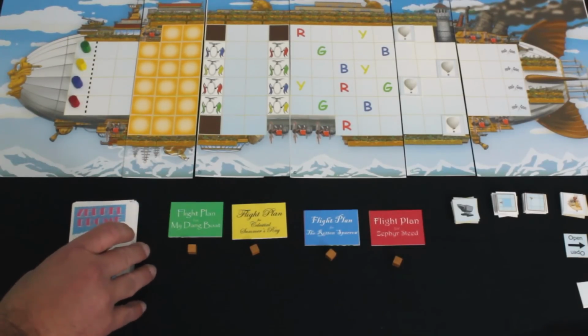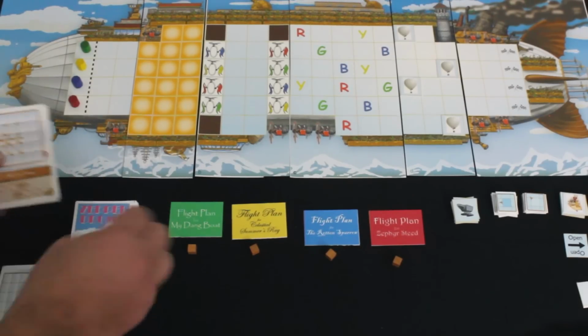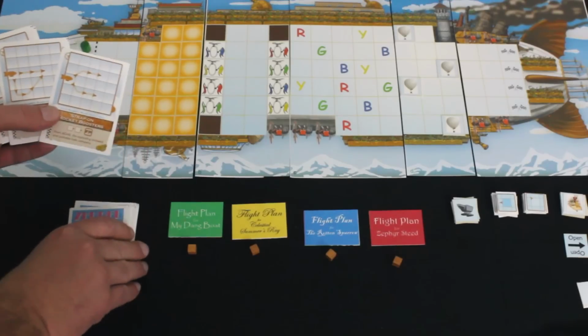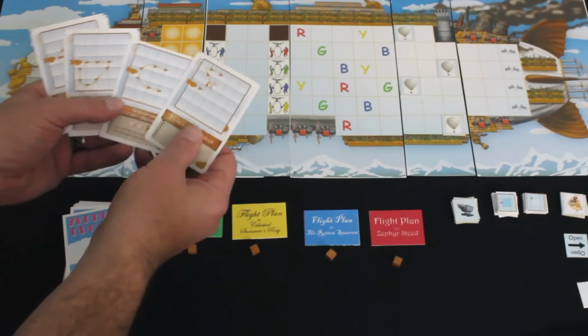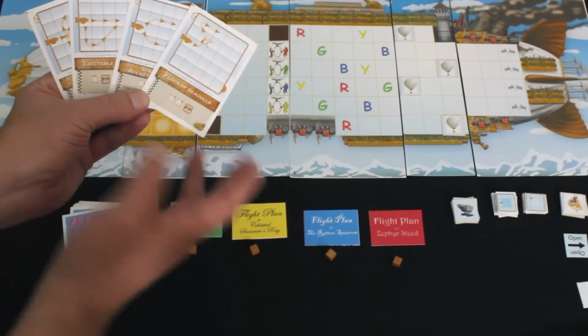And let's talk a little bit about these cards that are going to represent your flight plans. What's going to happen is you're going to draw 4 cards on your turn, and 2/3 of the card is going to be your flight plan, the top part. The bottom third is going to be abilities.